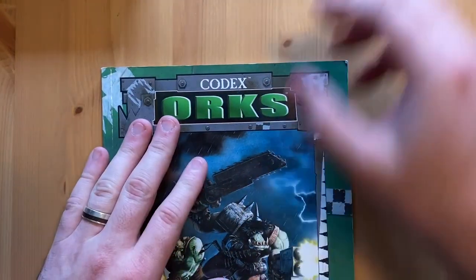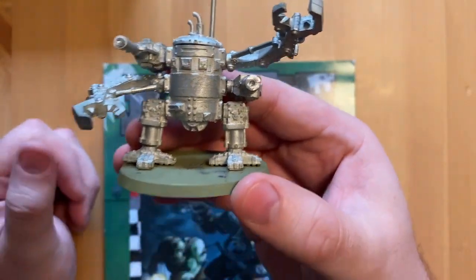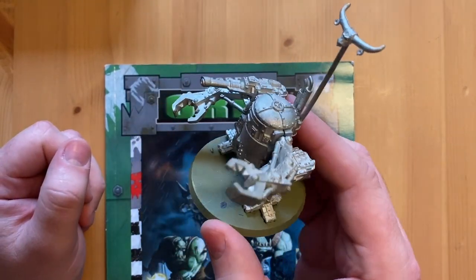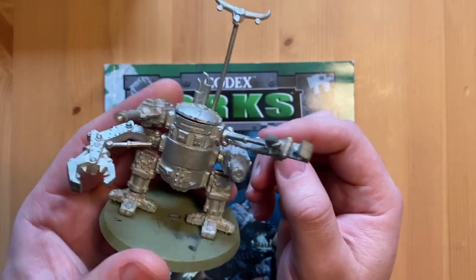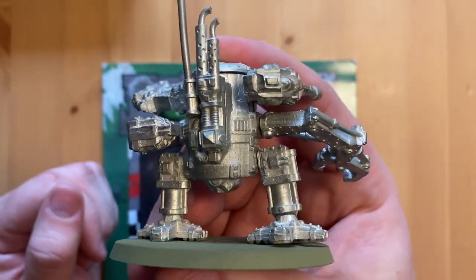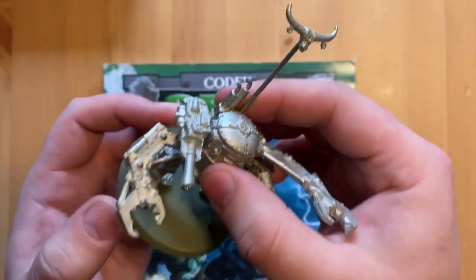What else have I got? I built the Dreadnought. So there's a metal 2nd edition Dreadnought, which weighs a lot. So 2 big shootas, 2 big claws, nice banner pole, some nice detailing around the back, lots of gubbins, pistons and things, some exhaust pipes. So that'll be a lot of fun to paint up.